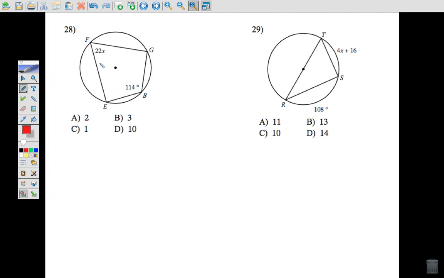On inscribed quadrilaterals, opposite angles add to 180. A lot of people were setting them equal on the test, and that's it on the circles test. It's kind of confusing because on a parallelogram, the opposite ones are equal, but in an inscribed quadrilateral, they are not. They're supplementary. So I add them up and set them equal to 180.